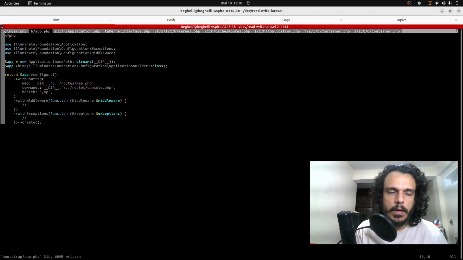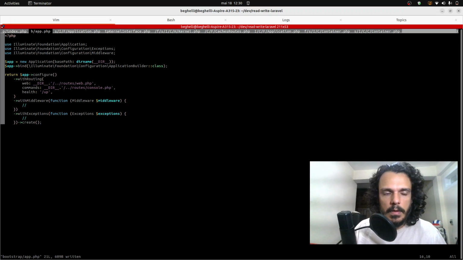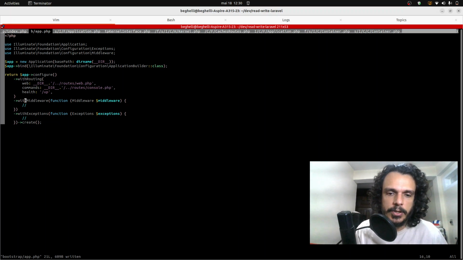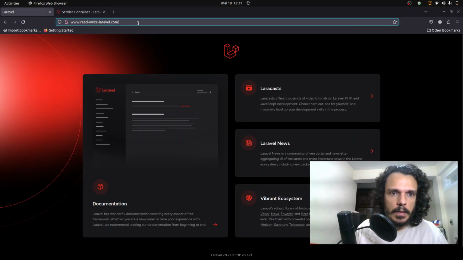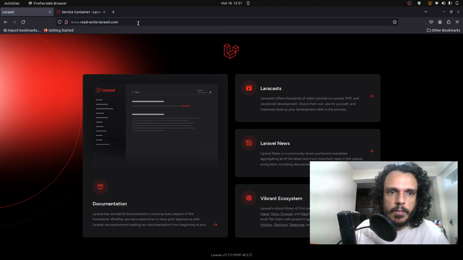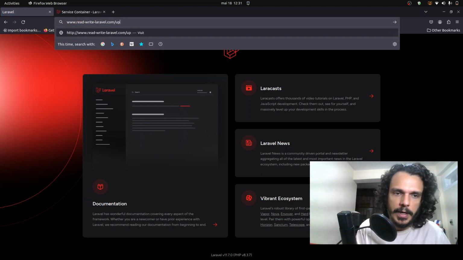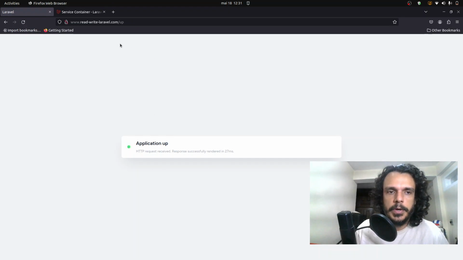And remember, this app file is inside the application code, meaning the developer might have a chance to add middlewares here and exceptions, etc. I think that's the purpose of this. So let's take a look if this works. Yeah, it works. If we try up, for example, still working.